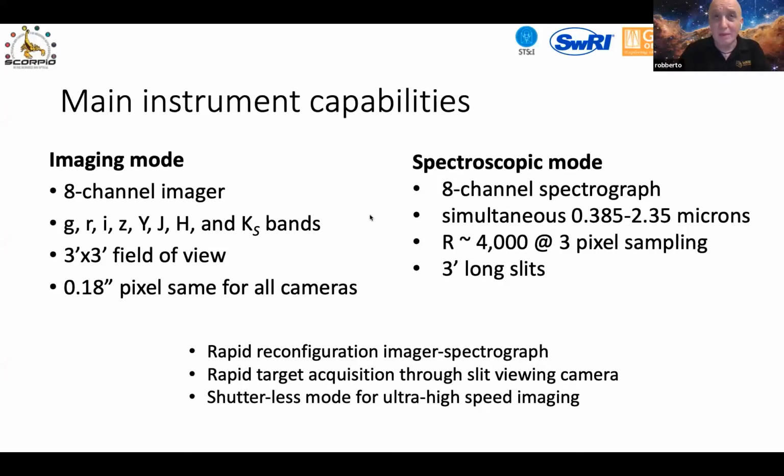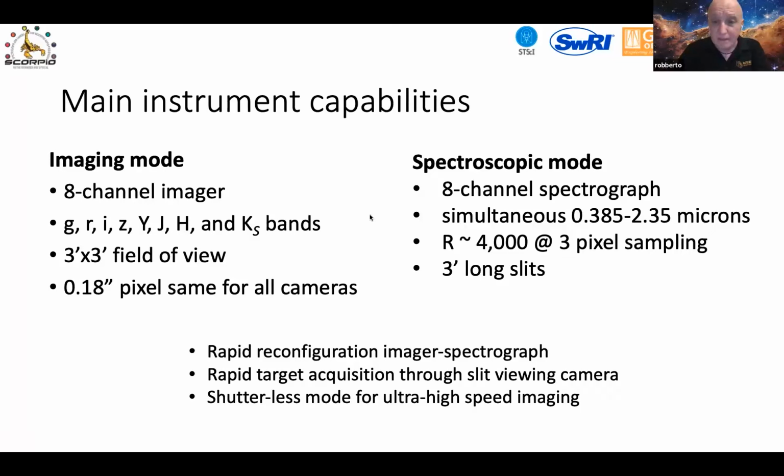And we made an effort to go standard with these bandpasses, so as to get basically the same type of edges as the LSST bandpasses, for example. So color corrections when you follow up transients from LSST should be minimal, basically avoided. The field of view in imaging is 3 by 3 arcminutes, so it's pretty large. On a 1K by 1K detector, you get a scale of 0.18 arcsecond per pixel, which nicely samples the seeing that has been presented in one of the posters.